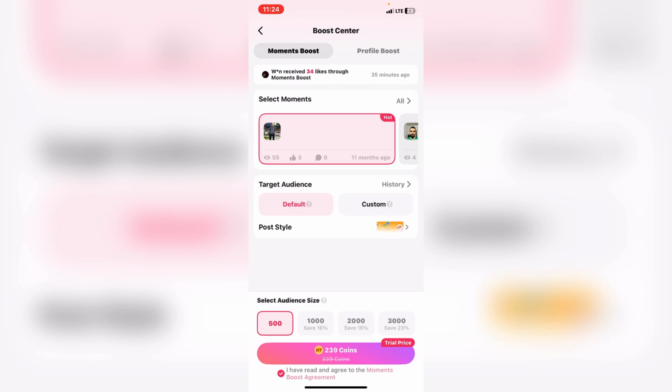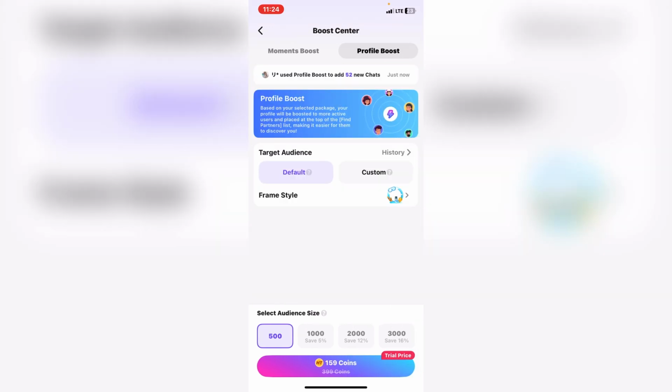And we have profile boost, and this is absolutely genius. This is the best. It will boost your profile, and your profile will reach a lot of people, and the people will send you messages automatically. You don't need to send them messages manually, and automatically a lot of people will take the first step with you to start the conversation.